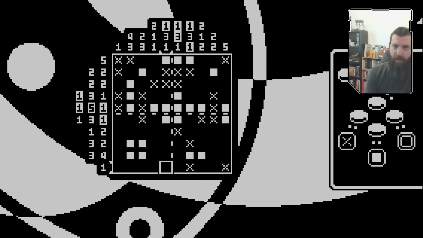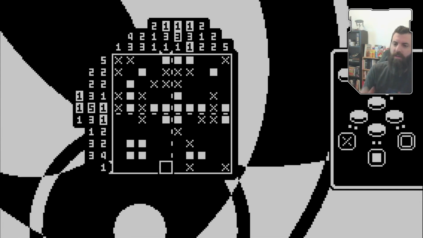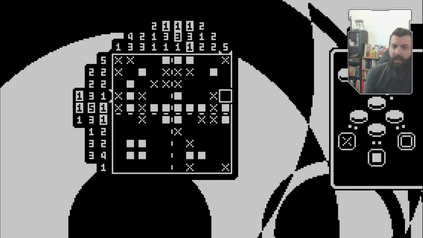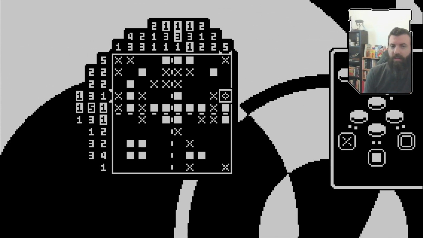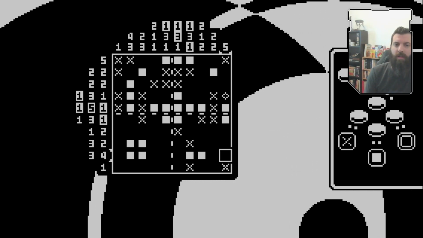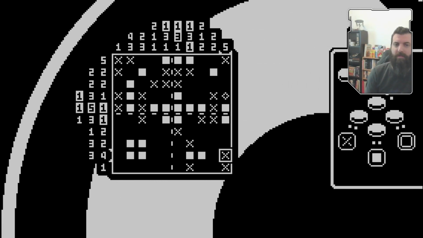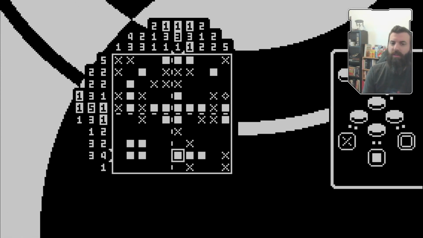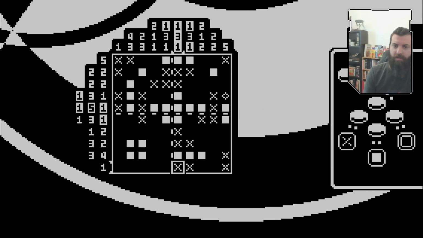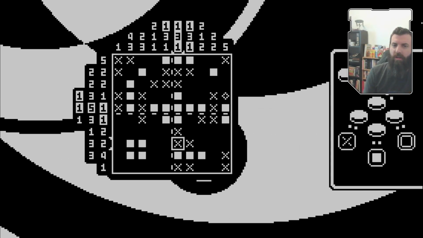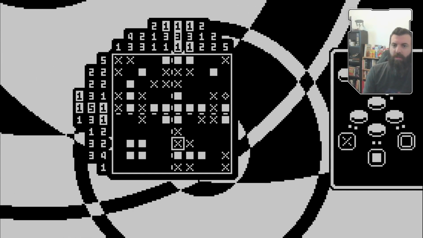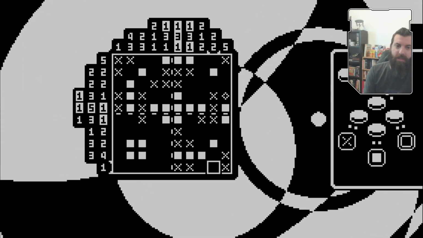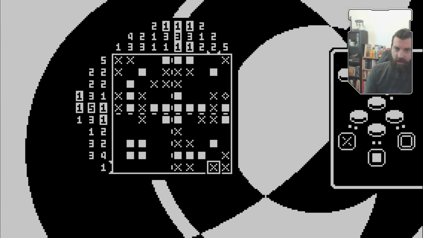So yeah, we are back, I think, at having to guess. So let's guess. Let's guess that this has to go here. That then means that the vertical 5 couldn't reach down to here, which means that this horizontal 4 has to go to here. Which means that we've completed this column. Which means that we can't fit the 2 here, so the 2 would have to go here, which means that it couldn't reach down to here.